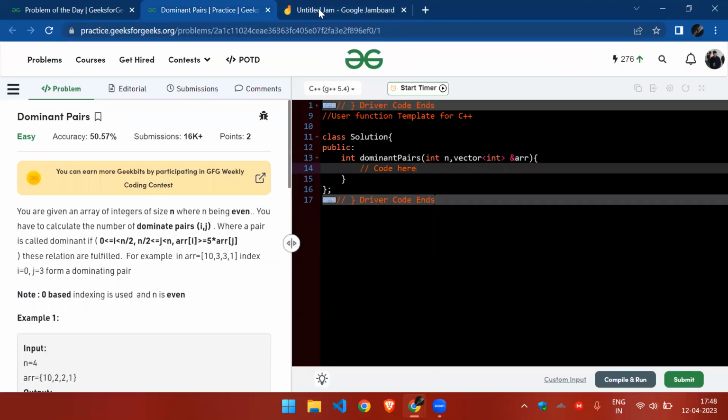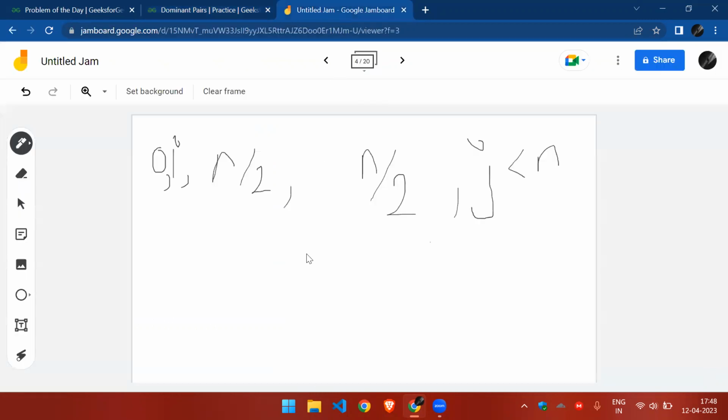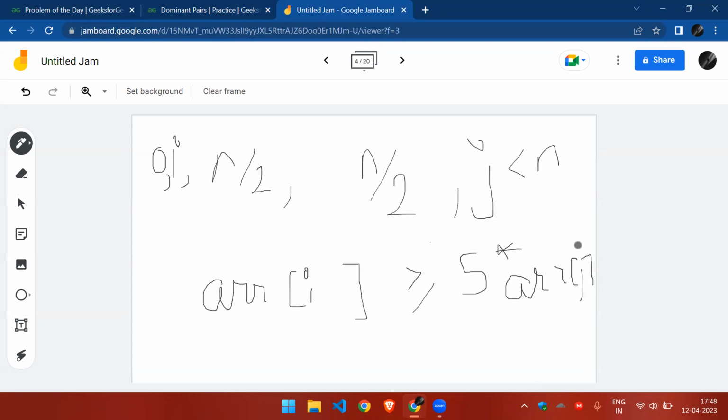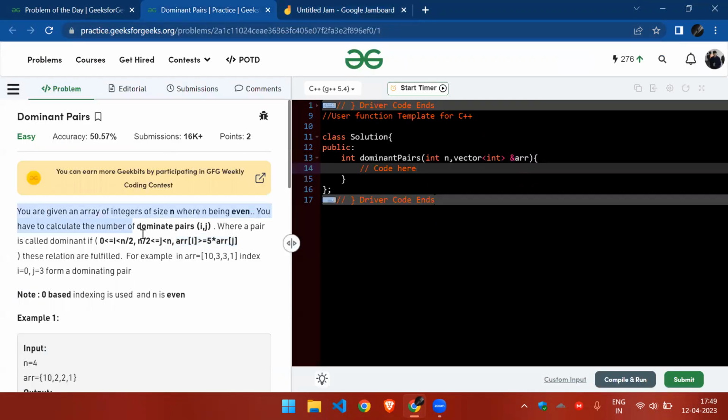Plus another condition: array element i is 5 times greater than array element j. We have to make sure we fulfill these two criteria in order to count the number of dominant pairs.